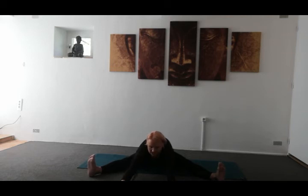Keeping the head and the chin and the chest raised for the moment, start to walk the hands further forward so you're feeling more of an extension in the spine. If you feel that you're not getting very low, that's fine. You don't need to come that far forward, in fact. Or that low, you're just wanting to push the chest as far forward as you can. So the aim is to keep the back as straight as possible, straight and long as possible. Keep pulling those toes up towards the ceiling. Push the heels away from the body.